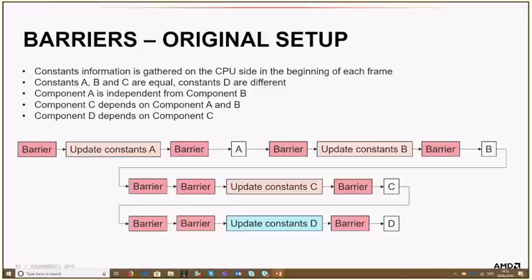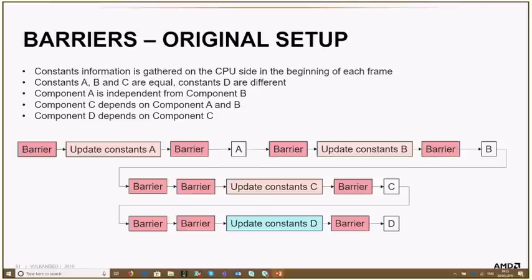If you lay out the frame graph, how they rendered it, what they did was update the constants right before the associated component. So we have a barrier to make the correct layout transition for the constants buffer. Then the update happened. Then we had another barrier to ensure that the update was done. Then we had the component, all the draw commands, and then the next update constants for component B, and so on. So you see the work was very sequential. Even though between A and B there is actually no dependency, because of this updating of the constants, we had an artificial separation between these components.